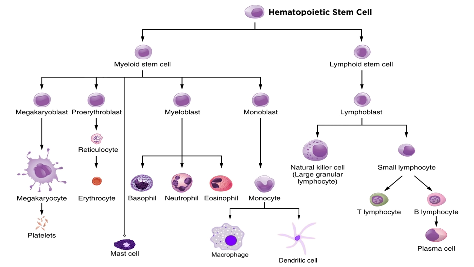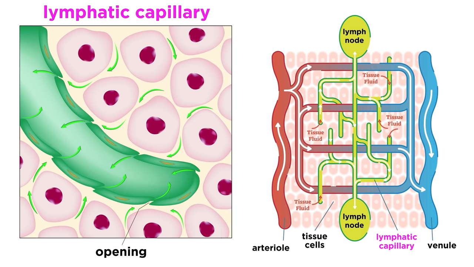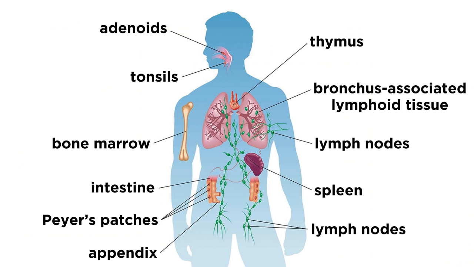After introducing all the types of immune cells, we are now ready to get a sense of the overall structure of the immune system. This will mean looking at the lymphatic system. We actually introduced this system in the anatomy and physiology series, in the context of its involvement in the circulatory system, with lymphatic vessels taking in interstitial fluid at capillary beds and returning it to the bloodstream. But the lymphatic system also includes the primary organs and tissues that make up the immune system, so let's take a deeper look at this system now.